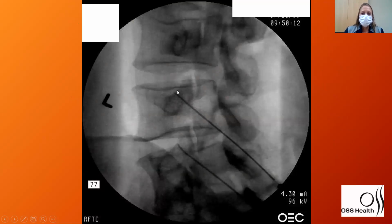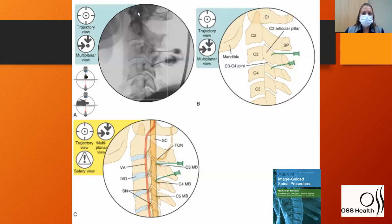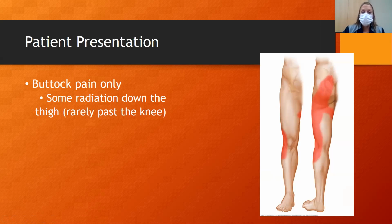Like I said, for the burning of the nerves, just the very tip of the needle heats up and burns the nerve as it passes here. And the same thing can be done also in the neck. So in the neck, here are the same exact nerves. Again, there's one at each segment. And we do the same process. We can test them out first, and once we guarantee that we're in the right spot, give them some good pain relief. Here's the injection itself. And same thing, the ablation, it's just the very tip of the needle heats up and burns that nerve. And that gives, by the way, long-lasting pain relief, at least a year, if not significantly longer.